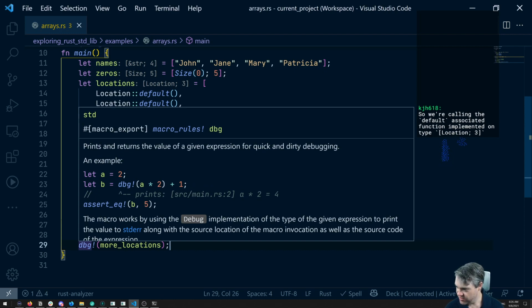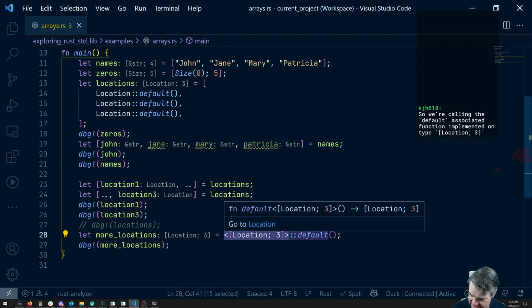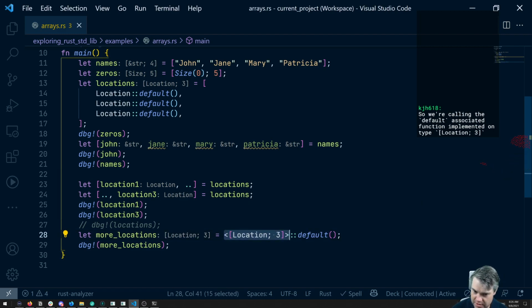Yeah, so we're calling the default associated implementation on the type location 3. That's really cool. That allows us to put the type in there, but I guess it's because we use almost Turbofish type syntax here, which is pretty cool. I'll leave this in the examples here.